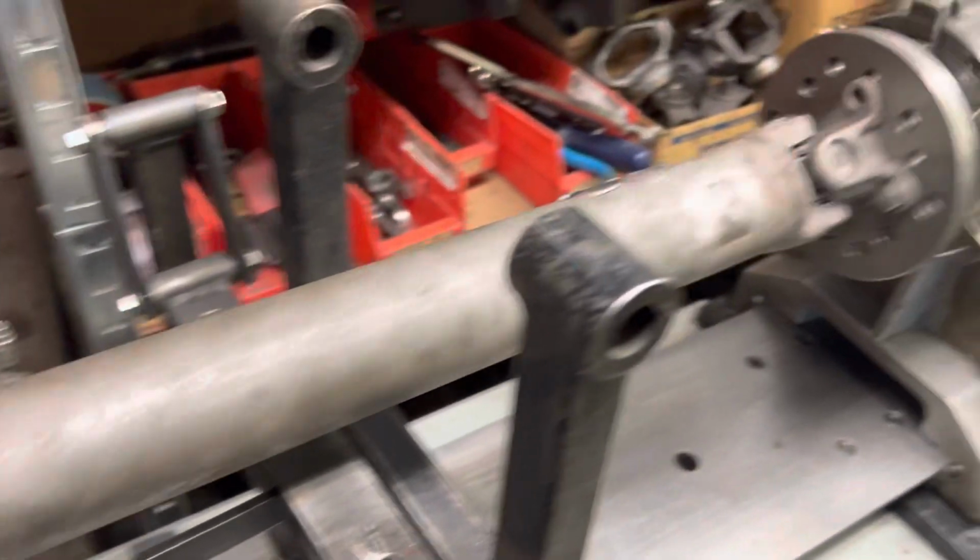So anyway, she's tuned up now, and we're going to get some paint on it and get it back to my customer.